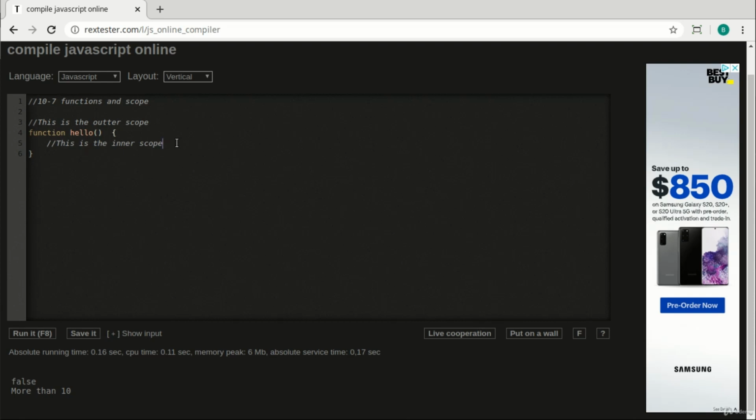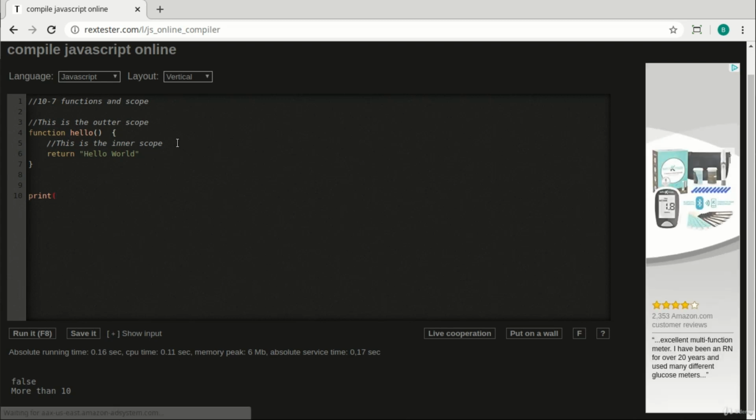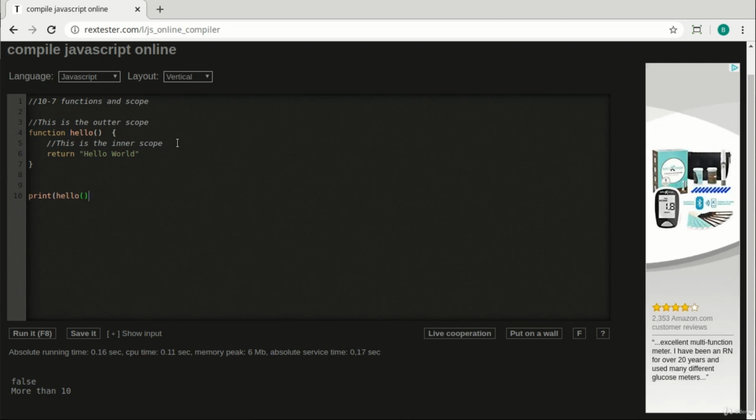For example, we can just simply say return hello world. And then we can do something like this. Ta-da! So really what's going on under the hood, you guessed it, print is calling hello, hello is returning this string.